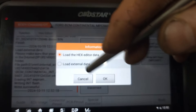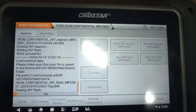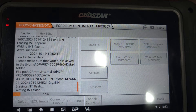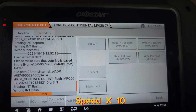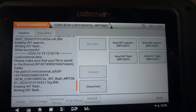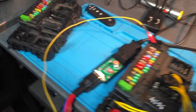Now we're going to write the flash. This is the original flash — the third file is going to be the original flash. It's erasing. Once it finishes erasing, it's going to start writing back the original flash. As you can see, it's writing the original flash. The write was successful — everything is good. I just disconnect and switch off the power. Everything is done.